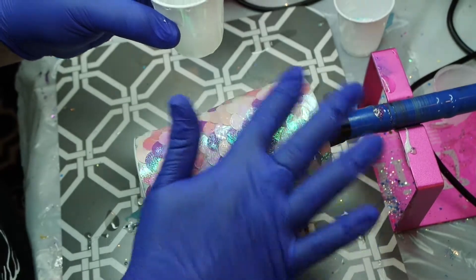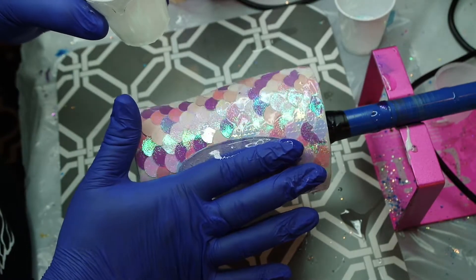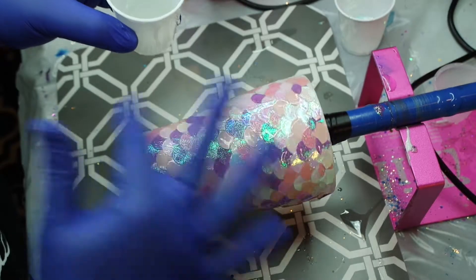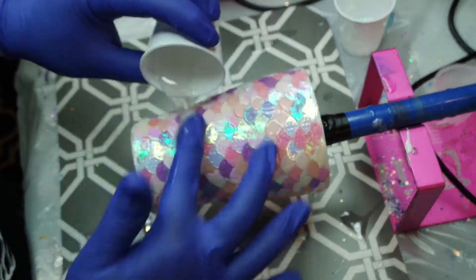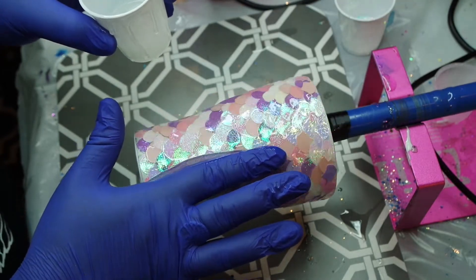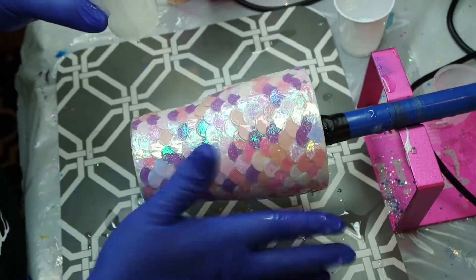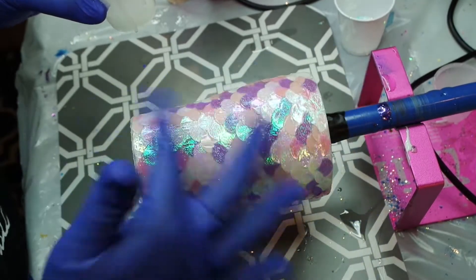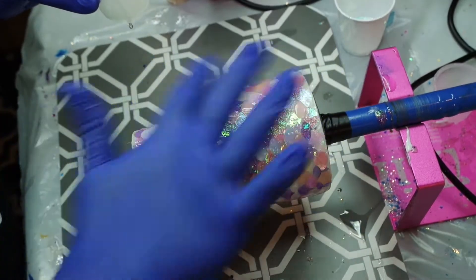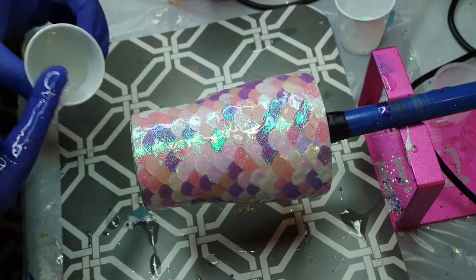I like to use Quick Set for my first coat over glitter, scales, or anything textured, because then I'm able to come back in just a few hours later and add more resin. This is the satisfying part for me — I love putting resin on my cup. It really makes the colors pop and it makes it sparkle and shine. Make sure you rub the resin in really well. This is a 3D cup so there will be a little texture, so it will need at least 3 layers of resin.